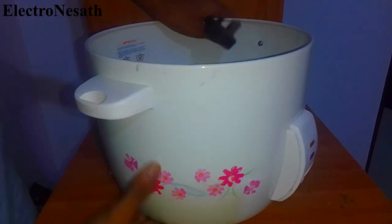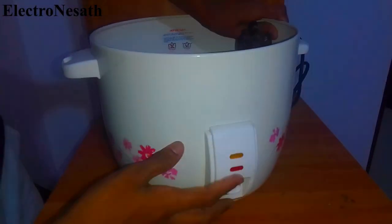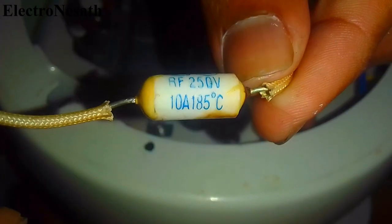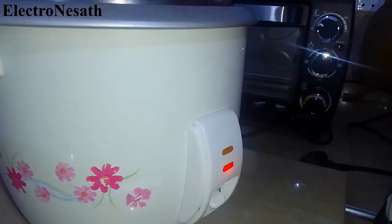Hi friends, today I am going to show you how to repair a broken rice cooker without wasting any time or money, by yourself at home. So let's get started.